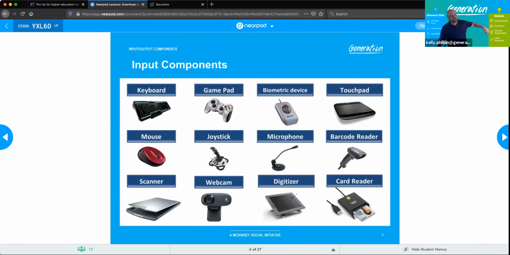Here we go. Here is a nice fun list of basic inputs. You know, your keyboard, gamepads, mouse, joysticks, scanners, webcams, digitizers. They do love asking about digitizers. So essentially, has anybody ever used a digitizer here? It's basically an old school, almost like a touch screen used a lot by graphics designers and artists to actually draw on the screen.